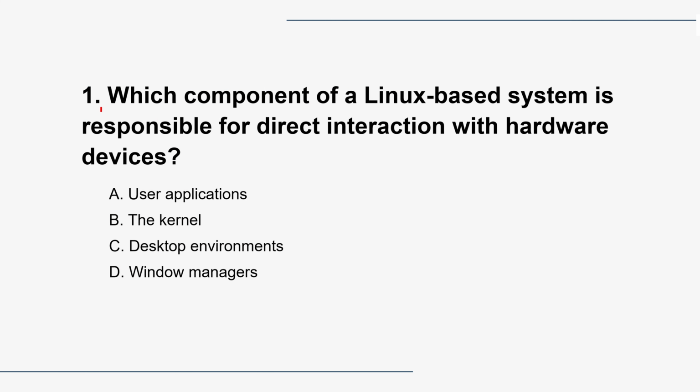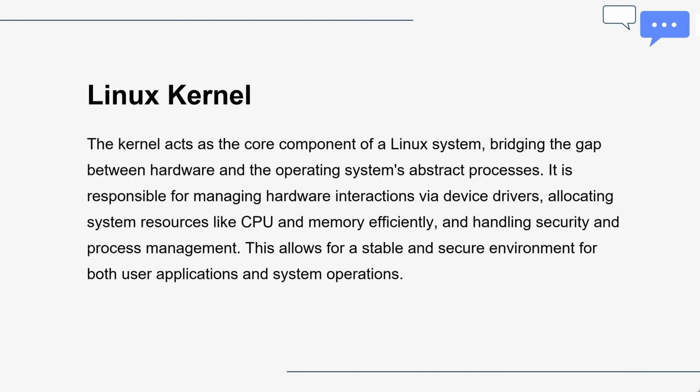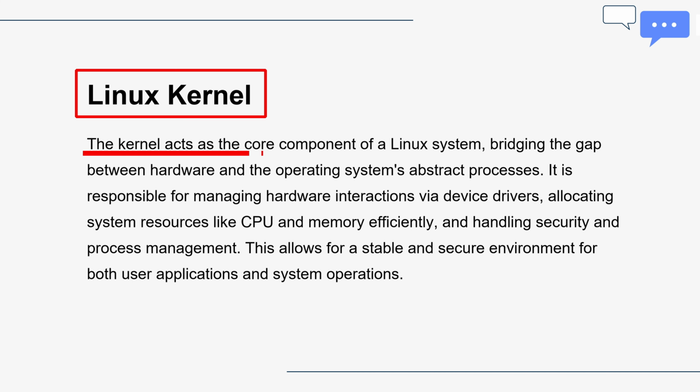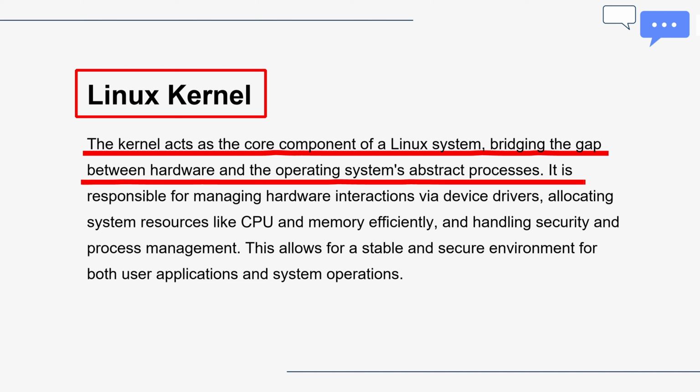Question 1. Which component of a Linux-based system is responsible for direct interaction with hardware devices? The knowledge points of this question are: Linux kernel. Think of the Linux kernel as the brain of your computer. It handles all the communication between your software and the hardware. Without it, the software wouldn't know how to use the hardware effectively.